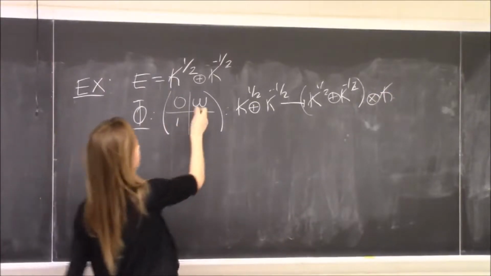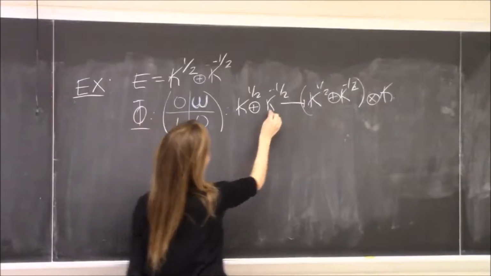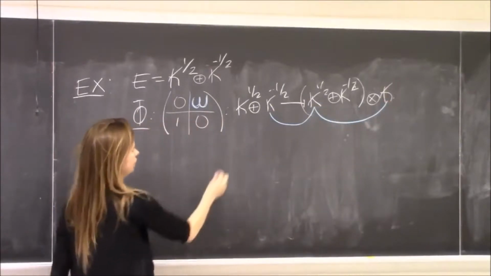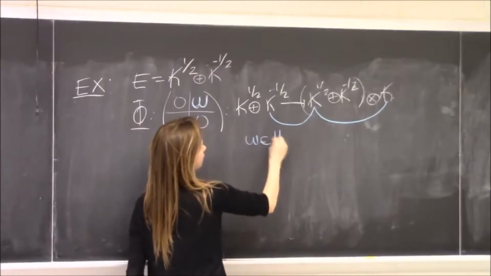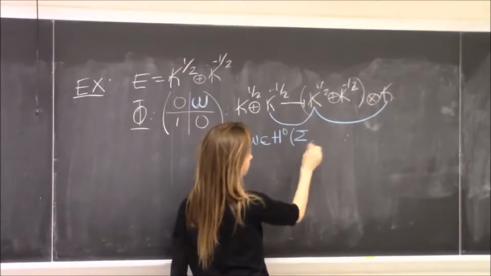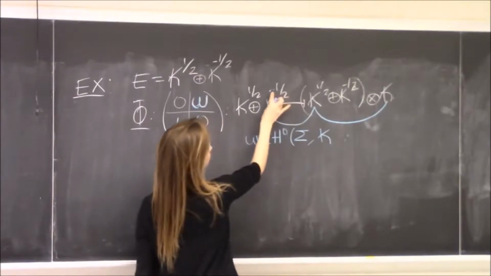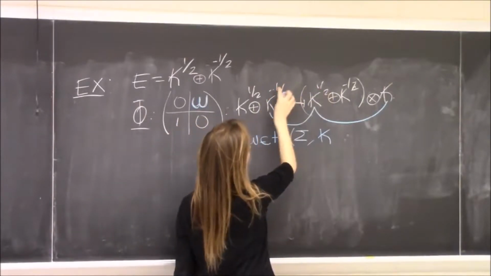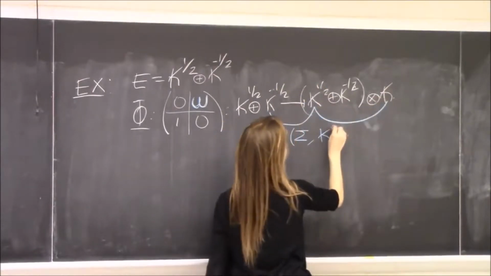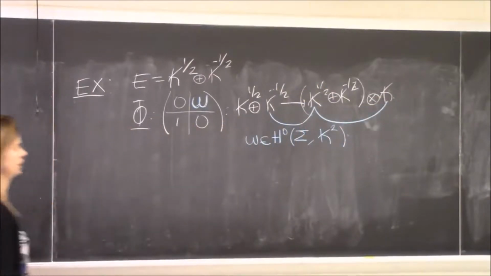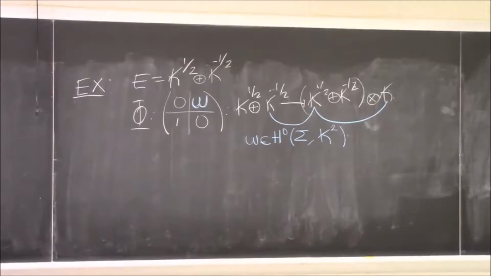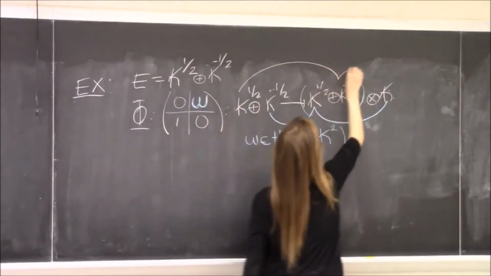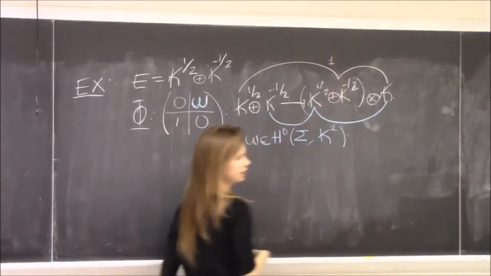This omega that appears here is going to be sending k to the minus a half to k to the half to k. So really this omega is a section over the Riemann surface of k. So we're putting this one with the opposite sign, sum with this one, so 1/2 plus 1/2 plus 1, so k squared. So it's a quadratic differential. And if you think about this one, it is here because we're doing the complementary thing, and it's just the identity.